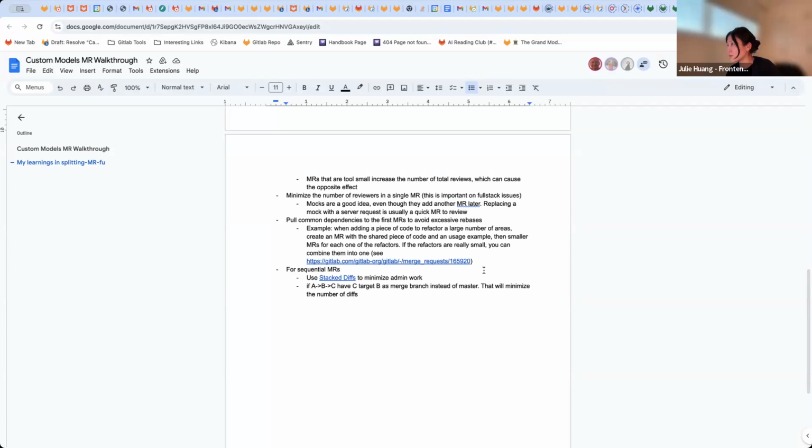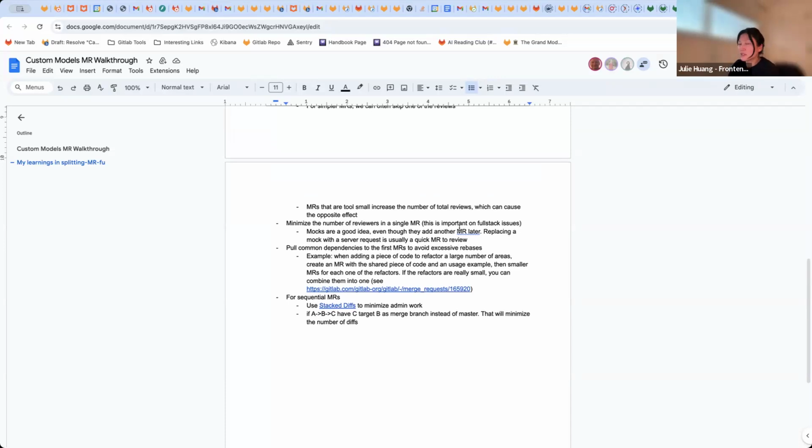Yeah, thanks for this, Eduardo. This was super helpful with all the tips. I really like the point about minimizing reviewers. I felt like a light bulb went off with that. If you split it up the right way, you can get it merged super quickly. And also that last point about the A to B to C dependency, because sometimes I have that issue where I branch off of a branch and then all the diffs are in the same MR, and then I feel like I can't put that up for review until the other one is merged, and then I can rebase. So yeah, I like your idea of not targeting master so you can get the MR super clean.